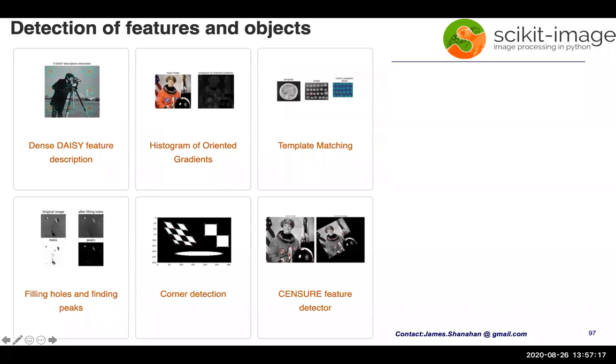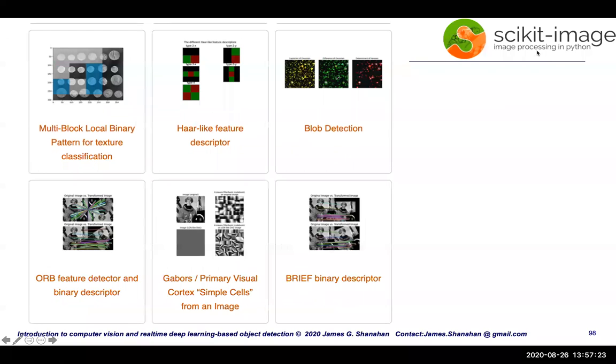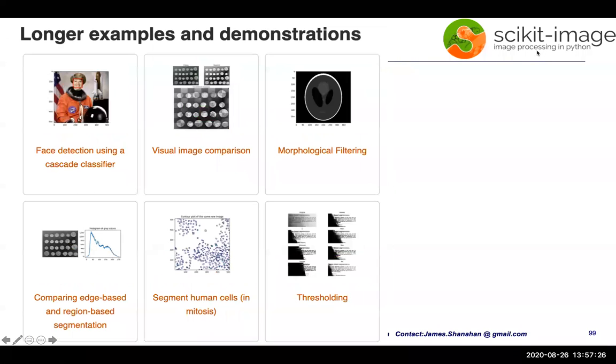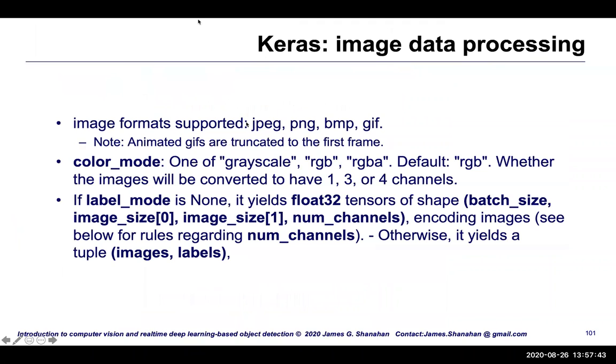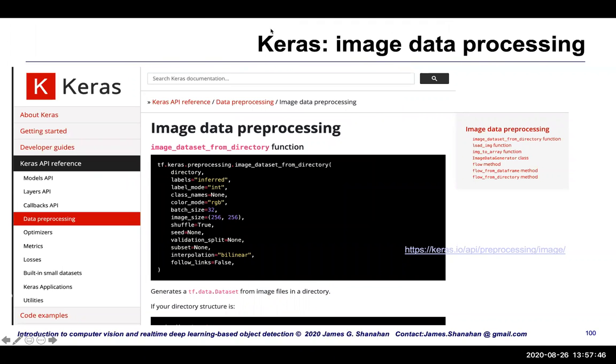And there are many other tools. This is scikit-image, really awesome, a very high-level, easy way to get into image processing, and also image processing with machine learning. Keras has its own battery of approaches for image processing, and here I just list out some of those. You can look at the documentation for Keras to figure out what's available and how you might want to use it, and there are some great examples as well.